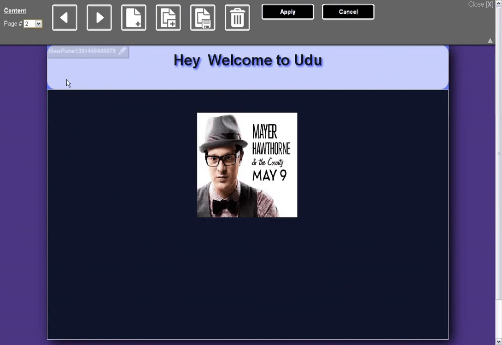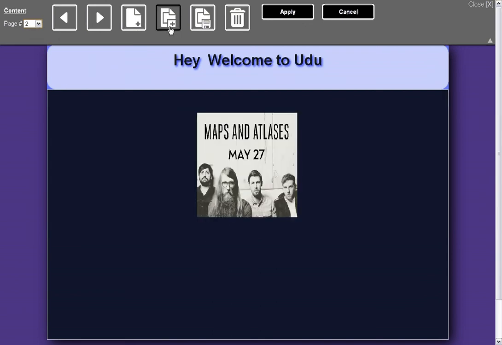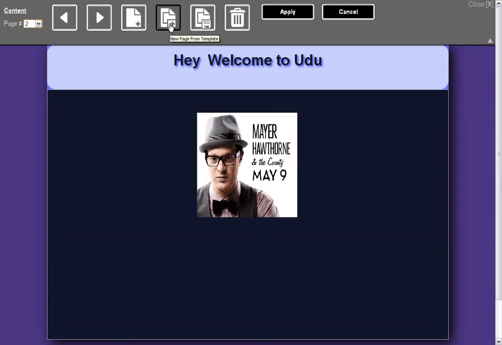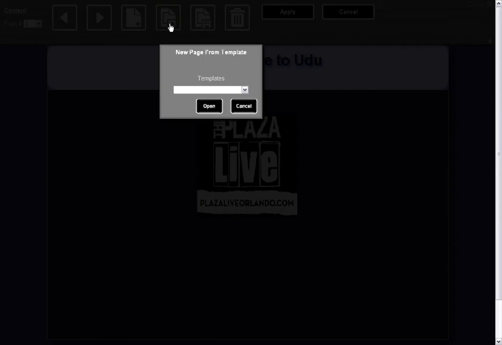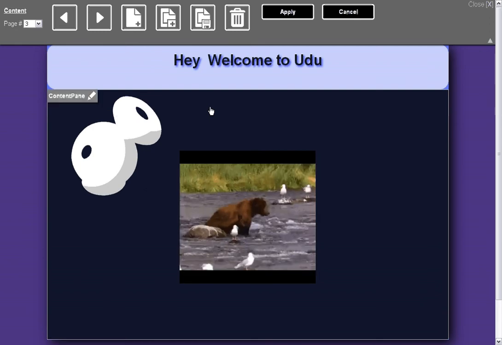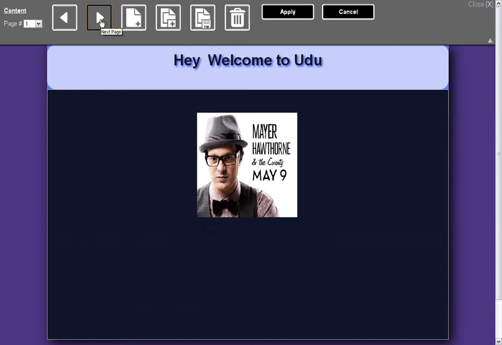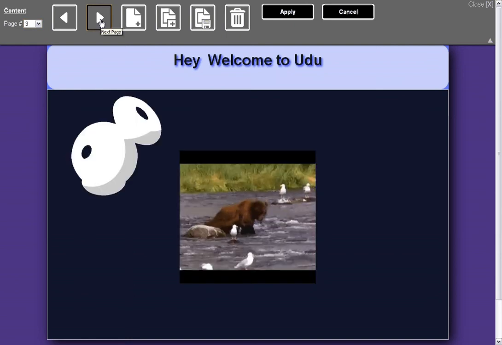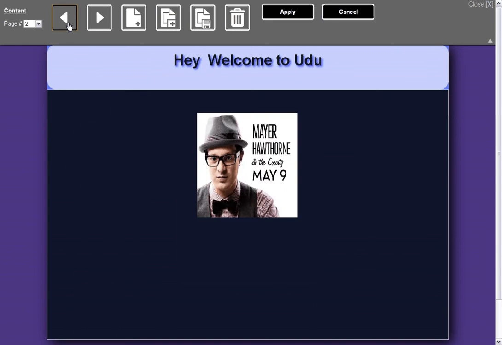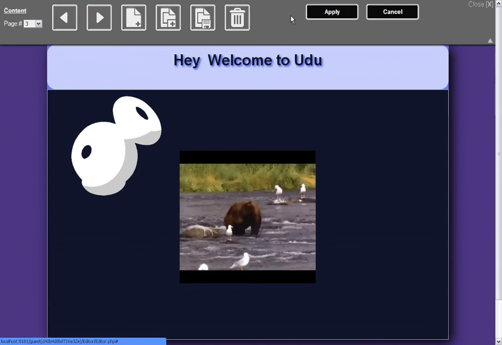We'll go to page 2. It's important to note that anytime you add a page, it's going to add it after the one that you currently have selected. So just to make things a little more obvious, I'm going to create a new page from the template, and this is going to be page 3, and we're going to use the Big Bear template we just created. And sure enough, we get it. We're on page 3. If I start at page 1 at the very beginning, we can move through all the various pages and back as well. So I'm going to hit apply and save one more time.